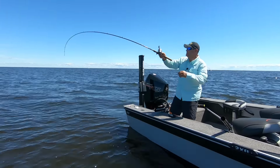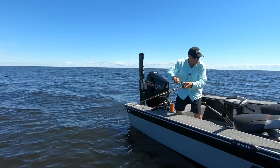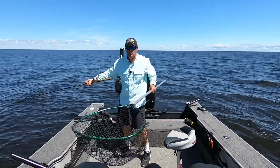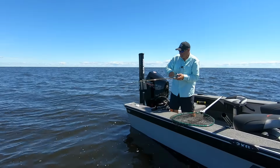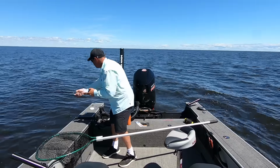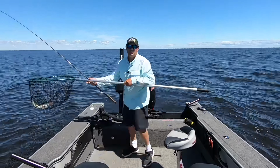There he is. Got him. Ooh, that feels like a decent fish. Yep, that feels like a pretty good one. Man, it's amazing. You just adjust to the scenario you're in. And a lot of times it means just throw out what worked yesterday. When you get a bug hatch, just throw out what might have worked for you here or there, another great walleye, and just go out and get yourself in a position where you're finding fish that are feeding.